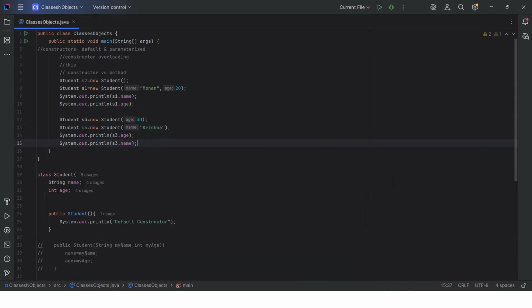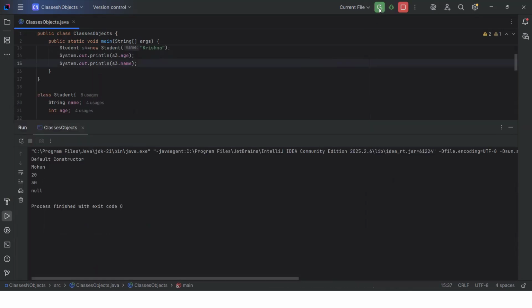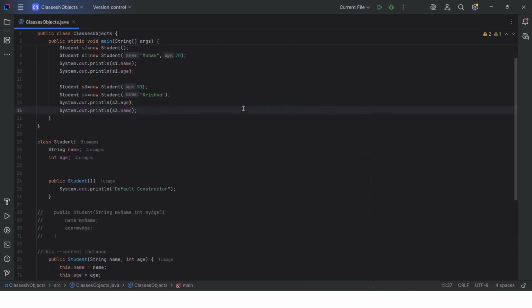Then, let me run this. Then let's see what happens. So S3.age has given 30, S3.name has given null because for S3, we didn't assign any value for name. Only for age, we have assigned a value.